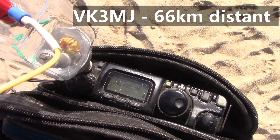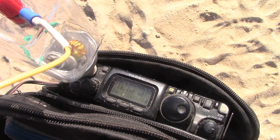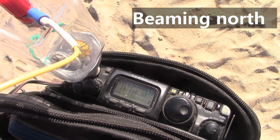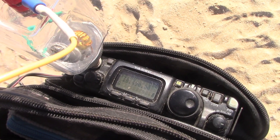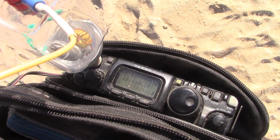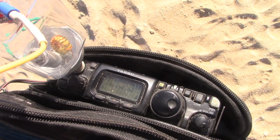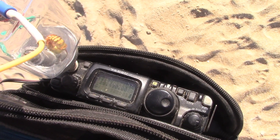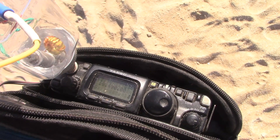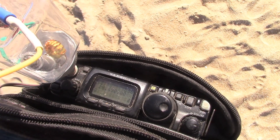VK3, Mike, Juliet, Geelong — calling us. I'm just doing some experiments with a beam. Please note my signal now and I'll attempt to beam towards you on the next transmission. VK3YE pedestrian mobile to VK3MJ. Good afternoon, Peter. We're working ground wave across the bay. My antenna is a six-foot mobile whip running around 100 watts. Signal 5-5-1, Peter. Over.